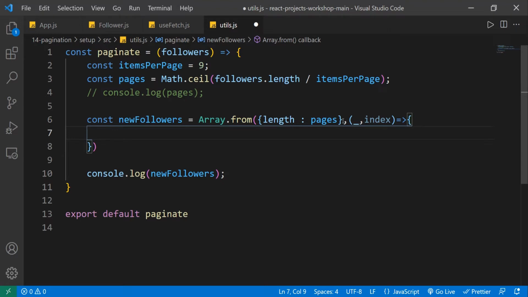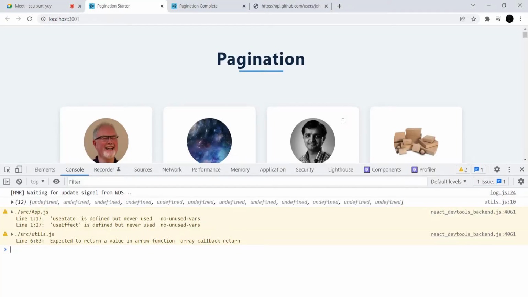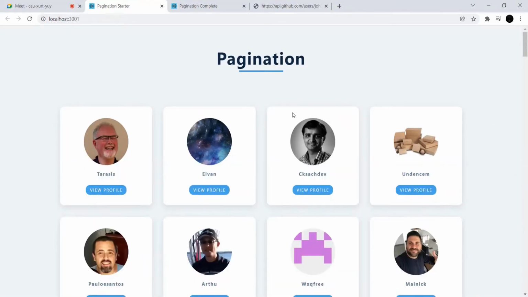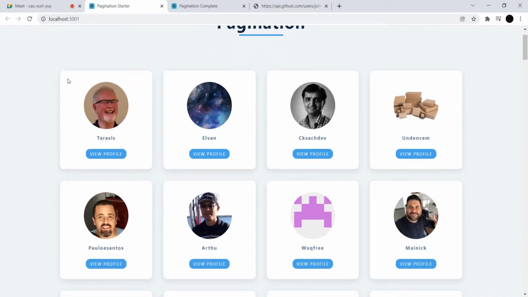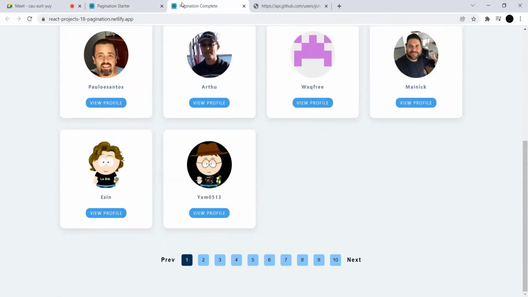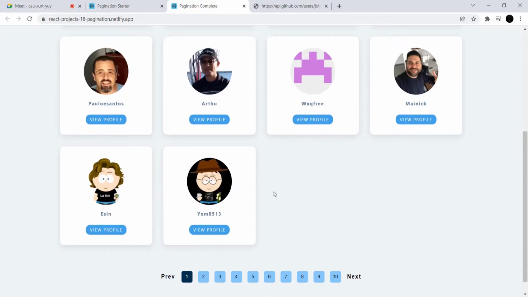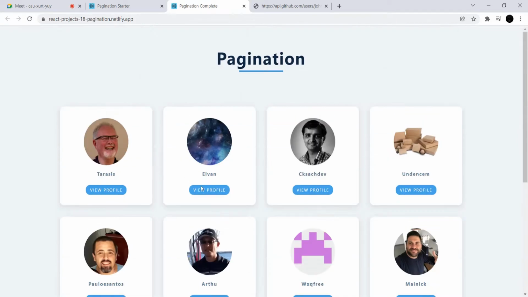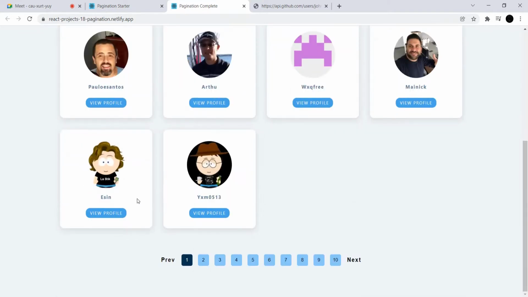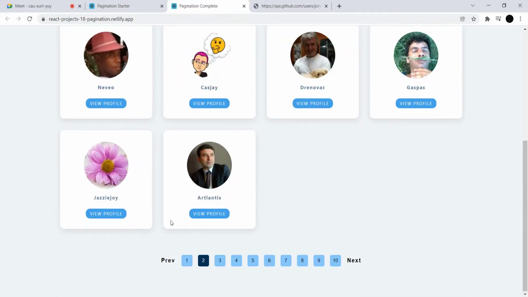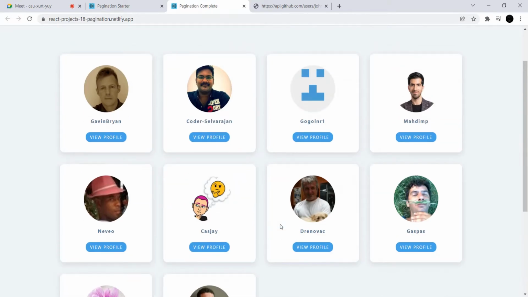Now what do we need? We need two things, the starting point and the ending point. What starting point and what ending point? The starting point of the profile that I want to start my first page from, and the ending point at which I want to end my particular page. Suppose in this first page, I want to start from this profile and end at this profile. As for my second, I want to start at this profile and end at this profile. But how will I get that?